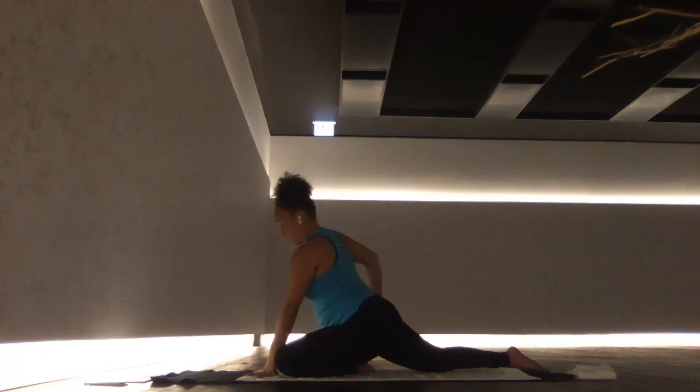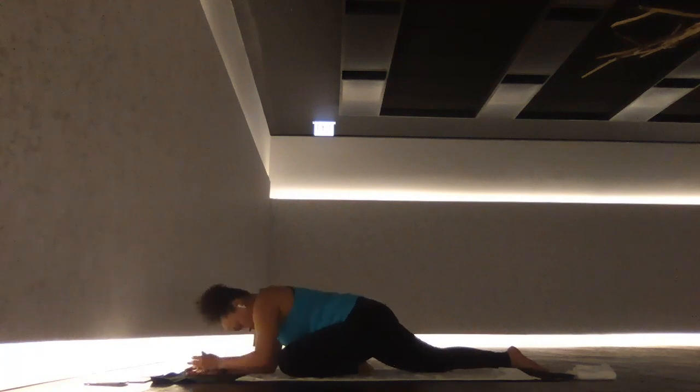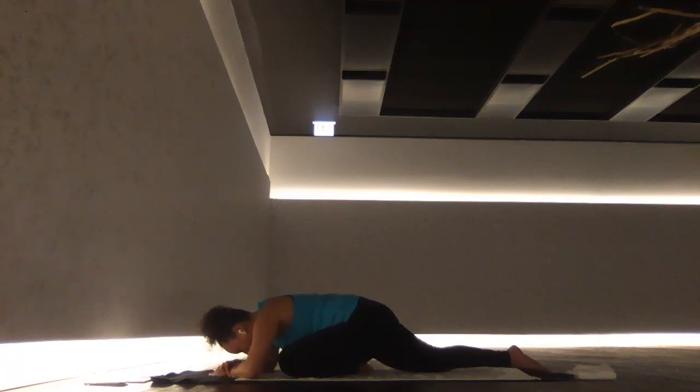And maybe you begin to slowly walk those hands out in front of you. Getting a nice solid stretch here. Just breathe. Releasing those shoulders from your ears.